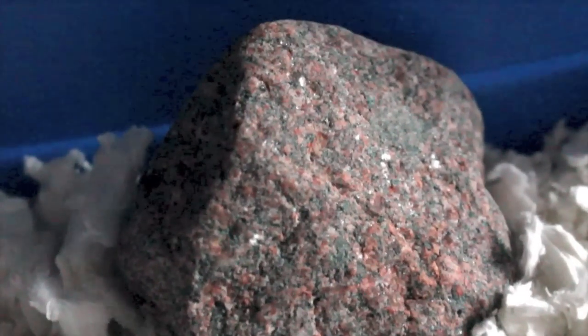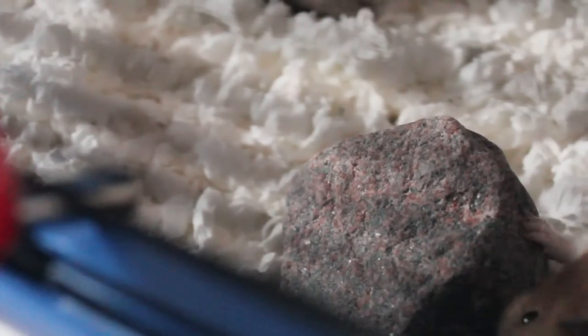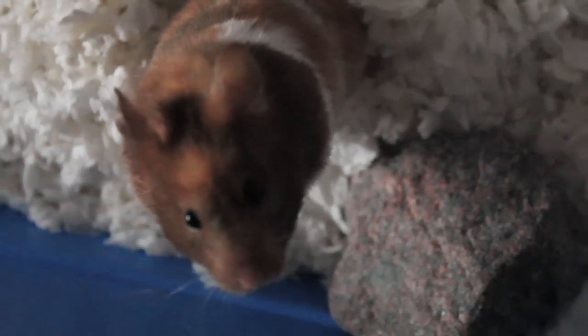Rocks are very rough, so when they climb on the rock, their nails will put pressure against the rough surface and this will gently trim the tips of their nails. If you leave it in there most of the time, then each time they climb on it they should be trimming their nails down slightly but quite often. So this has to be one of the best tips you can use, and I would recommend it.